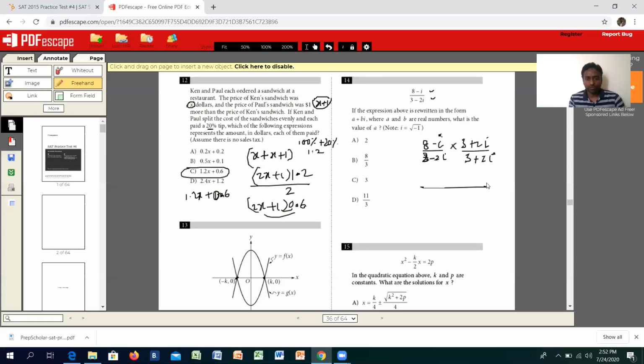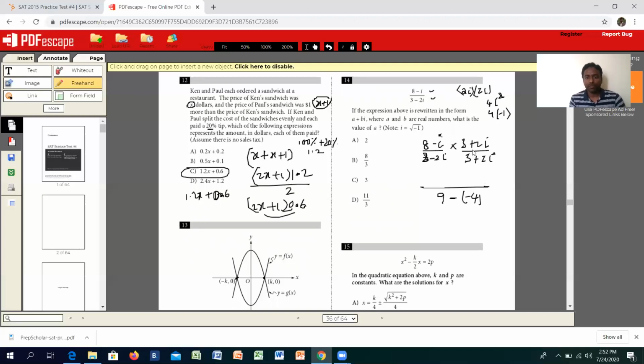So what you have to do is just work out 2i times 2i, which is nothing but 4i squared. And remember, i is root of minus 1, so i squared is negative 1. So this is what you have to focus on. 3 times 3 is 9. Minus is from the formula. Then 2i squared is giving me negative 4.